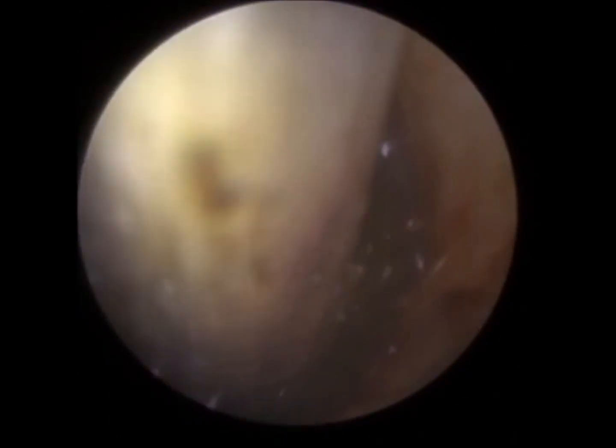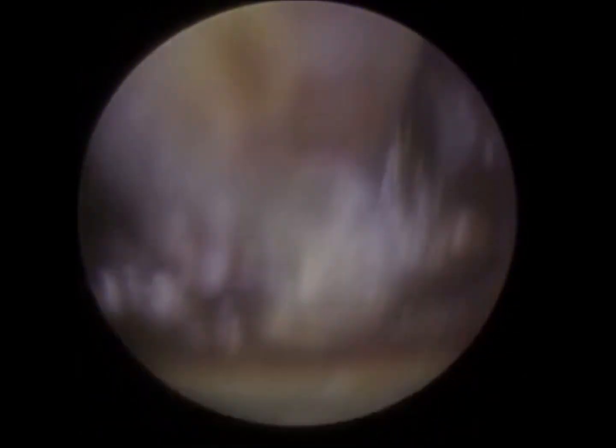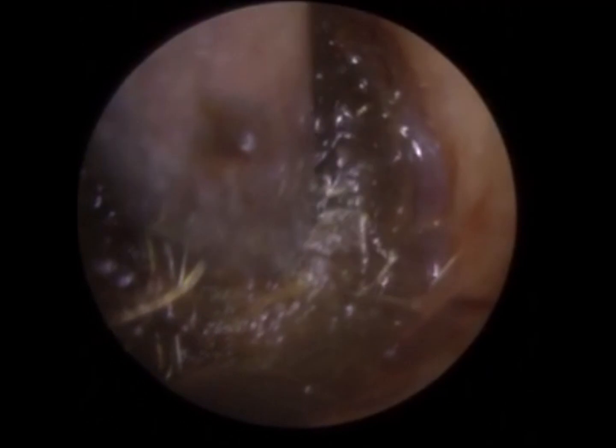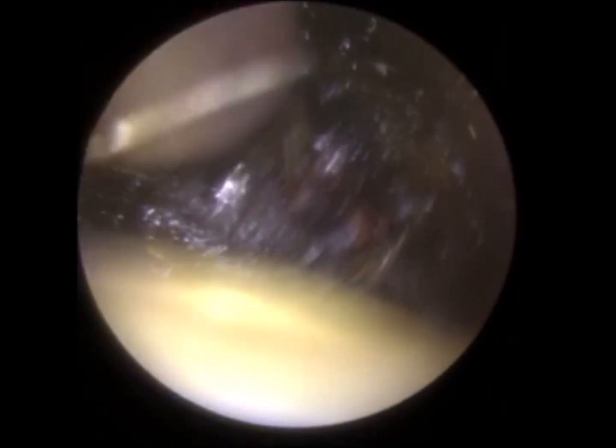So we're still more or less near the entrance of the ear, just at the base of the ear canal here. The wax posteriorly, so to the back of your ear canal, so to the left as you're viewing, it's a bit blurry just because of the oil, so that's what happens sometimes. The wax more posteriorly was a bit drier and firmer, and there's a bit more skin adhesions. So this wax had a range of consistencies. It was fudge-like, very soft and gooey in the centre. Some wax at the posterior was a bit firmer and crusty, and it's been there for a long time.